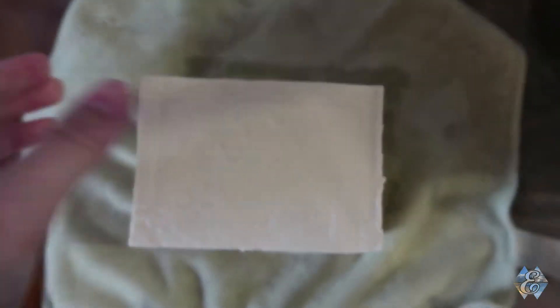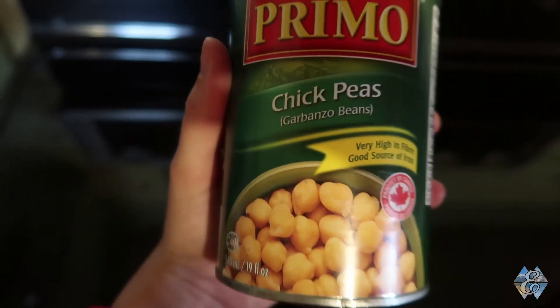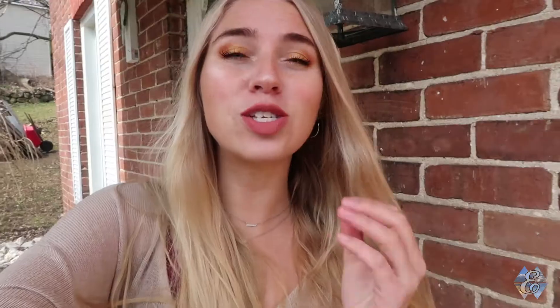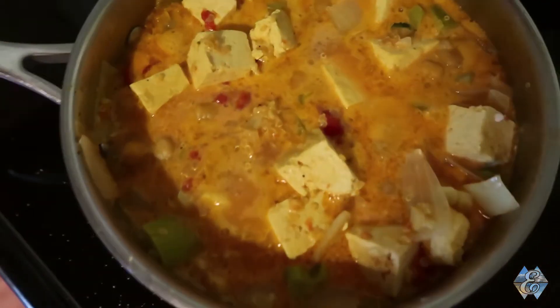I didn't pre-fry the tofu — it would be really good if you did — but I kind of wanted softer tofu in it, as well as chickpeas just for all that extra protein. So highly recommend trying this at home. It is so yummy. You can throw in any spices you want. I just stick to garlic and onion powder, as well as obviously a bunch of curry — I probably threw in like two, three, four tablespoons. I'm an over-seasoner, so don't take my word for how much seasoning, but I definitely always put in more than the recommended amount.